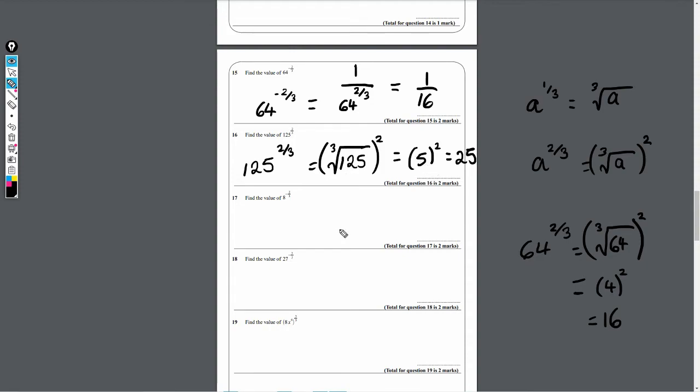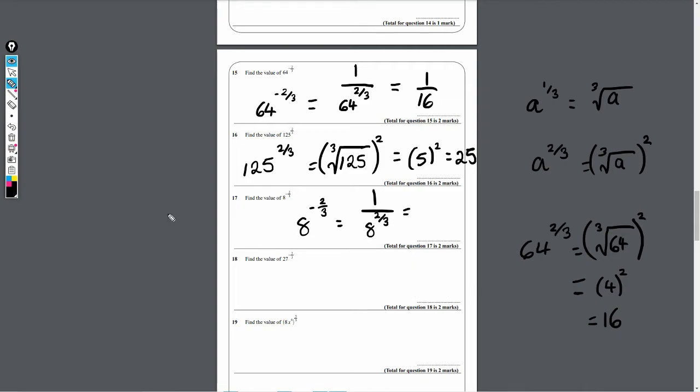Let's take a look here now. So what we'll do is we'll just do this minus here. So 8 to the minus 2 over 3. So again, deal with the minus first. So this will be, again, the reciprocal, so it's 1 over the same number here, but make the power positive. So 8 to the 2 over 3.